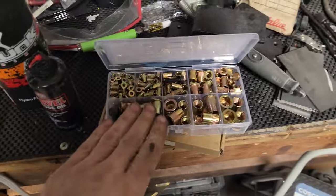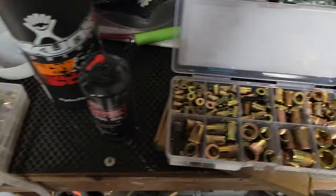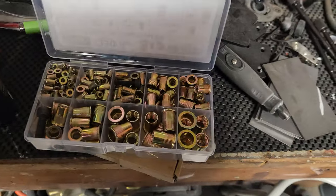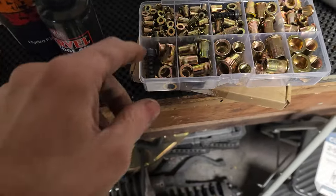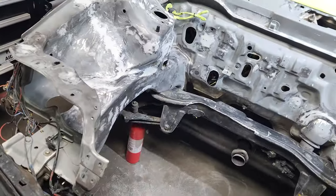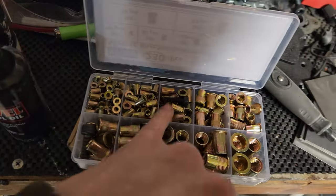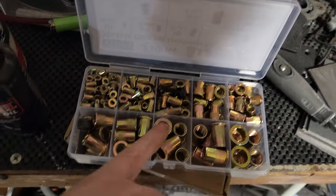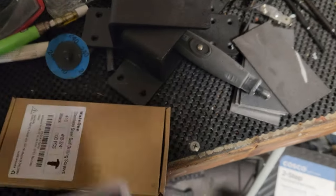Well, the mailman was kind enough to just drop off this. I had ordered this standard on accident, so I ordered the metric. They have this real nice, not riveter, but I don't have the mandrels for the metric. And I'm missing the correct tip for this size for this one, but I do have the correct one. This guy goes for the clutch reservoir tank. This guy fits for the fuel, whatever that is. What is that thing? Brake pressure proportioning valve. Good God. Anyways, and this one for the fuel pressure regulator. Those fit, so I just ordered a gun with all the mandrels to fit this on there. And I also got some black self tappers for the brake lines.